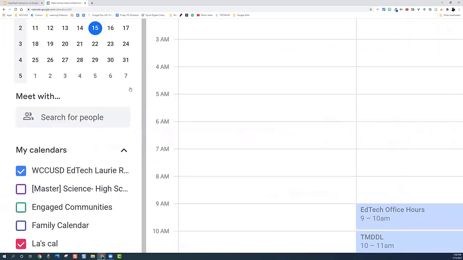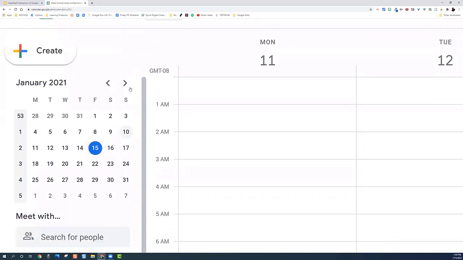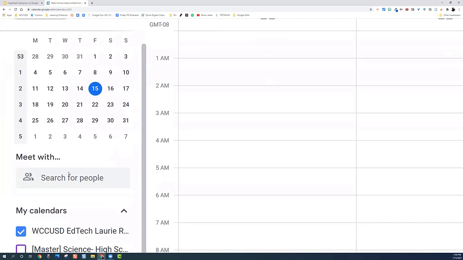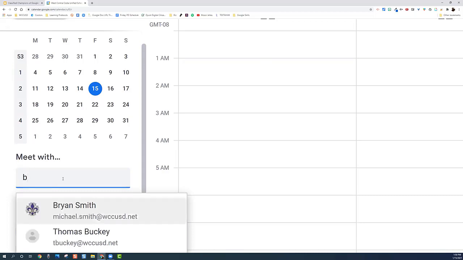All right. So here on the left, I told you there's this great menu here. So I'm way over on the left and it says meet with, search for people. I'm going to click in there, and as you can see, I've already been checking my boss's calendar. So either there's going to be a list there, or you can start typing in someone's address. So you know what, Bertha, I'm going to use you as my example. So if I start typing in Bertha, there it is, Bertha Rohrbach. I'm going to go ahead and click on her name.